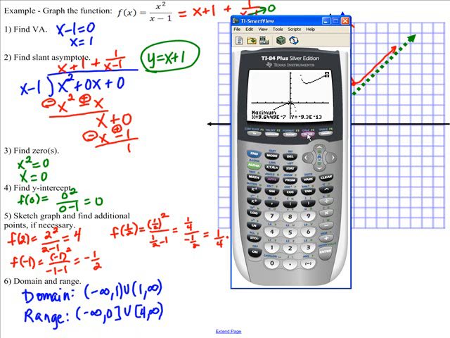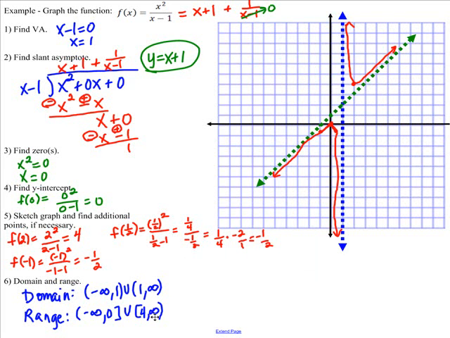Now we also need to find the minimum of the other piece, so if we go to second trace 3, we need to move right to that other graph. Okay, so you can see we're coming in on this other graph. We put in a left bound and a right bound, and then go between the marks and press enter. So look, we're at 2, 4, so 4 is our minimum point for that particular y value on that graph. So we have our range done correctly.